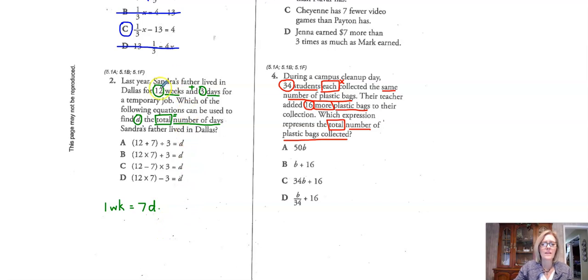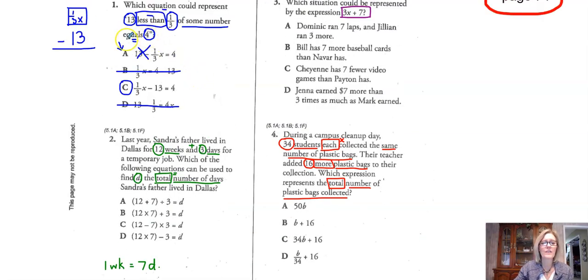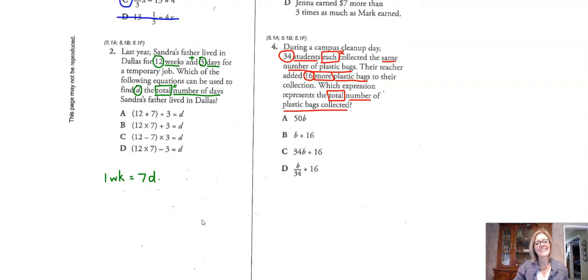All right. So he was in Dallas for 12 weeks and 3 days. So we're going to have to plus, and is sometimes a word used for adding. So we're going to have to add the 3 days on in the end, aren't we? Which of the following equations can be used to find D, the total number of days? Well, you remember that trick that we used up here? A final answer had to equal 4. Well, on this, the final answer has to equal D. But they all equal D, so we can't eliminate any quite yet.